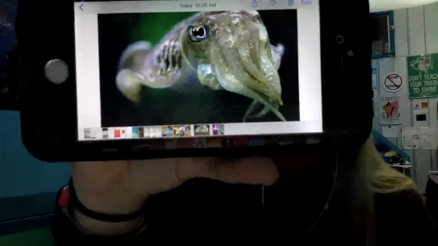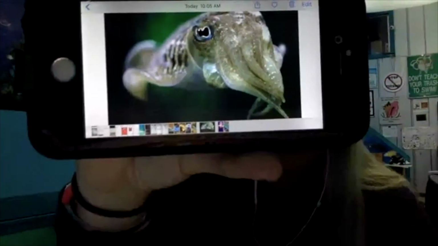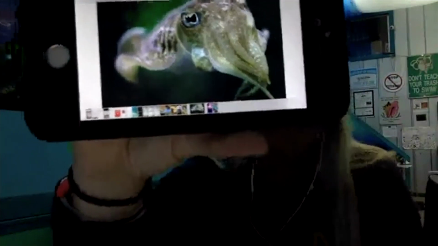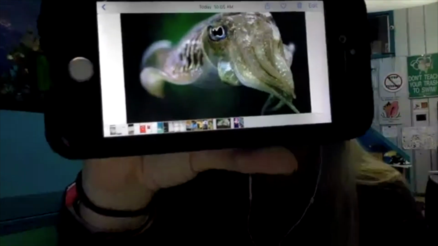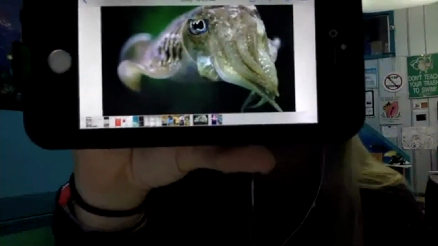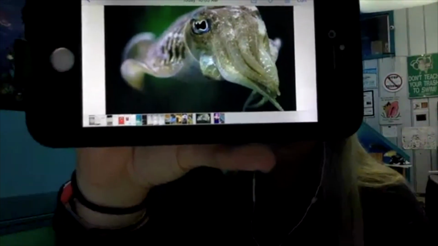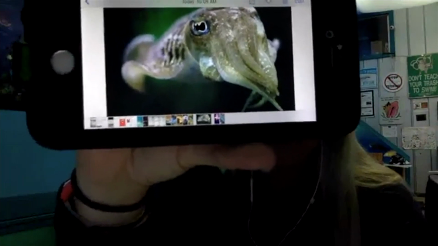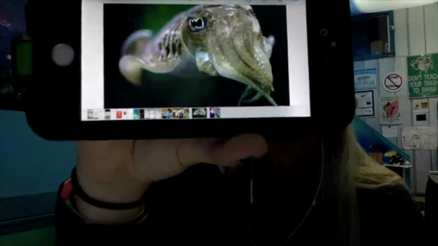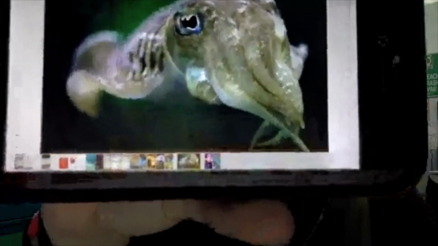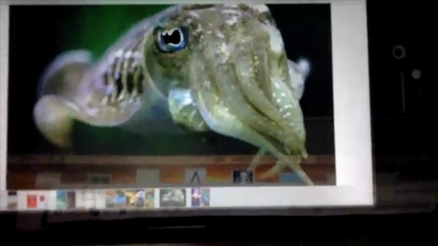The largest cuttlefish is the Australian giant cuttlefish, which is 20 inches long. The smallest cuttlefish are the flamboyant and the dwarf cuttlefish, which are only about 3 inches long. They communicate using flashes of color and patterns, so they can actually communicate with other types of cuttlefish that way. And these guys, if you look, have a W-shaped pupil. So the squid have a circular pupil. These guys have a squiggly W-shaped pupil. It helps them see lighting better.